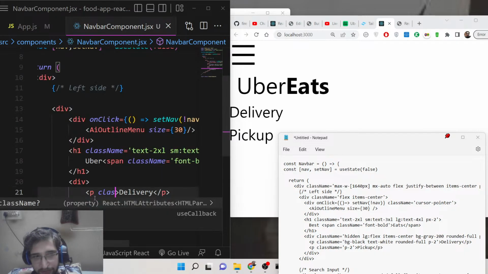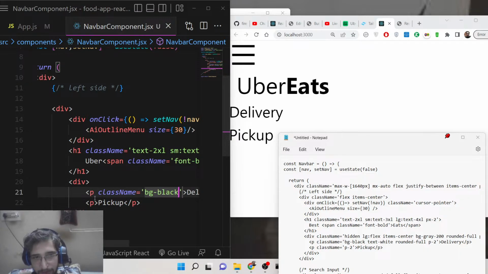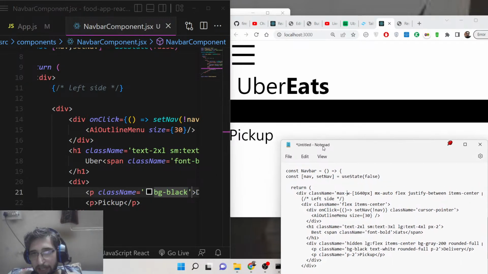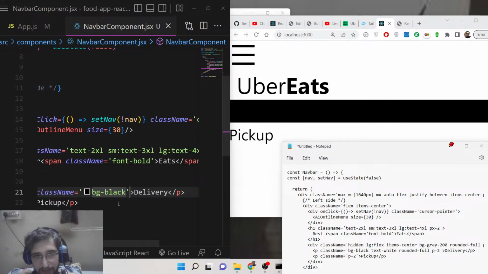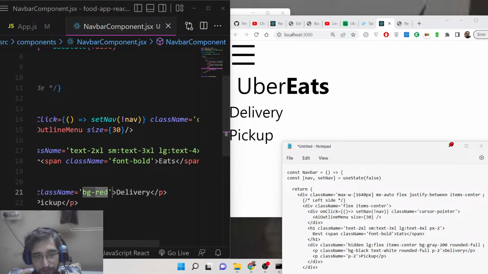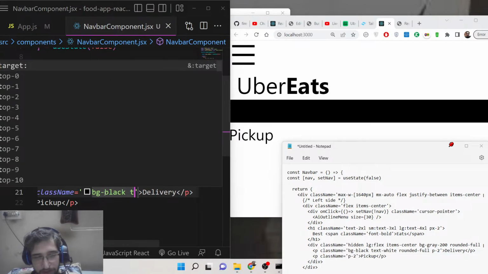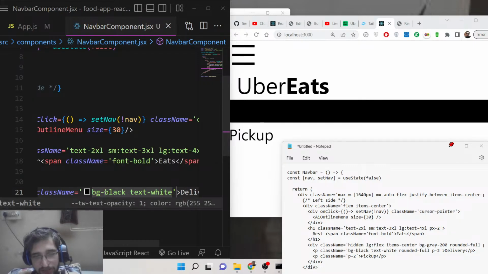For the paragraph, the background will be black. BG stands for background. So here you can see the background will change to black color. You can also change it to red color as well. It totally depends upon you. And we need to change the text color to white. So text-white, you can now see.